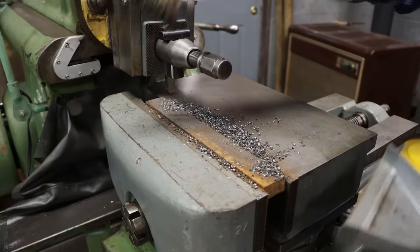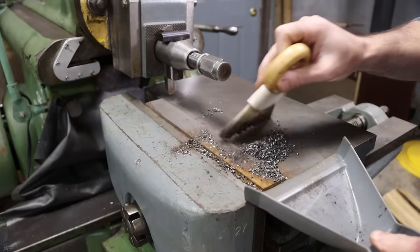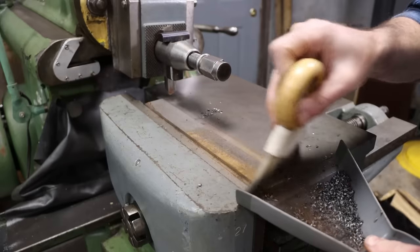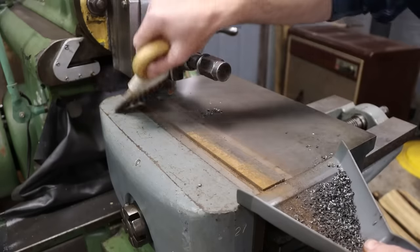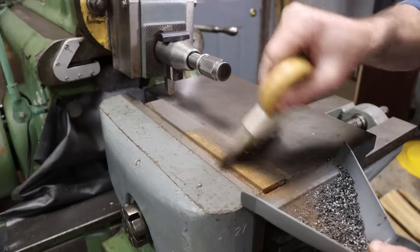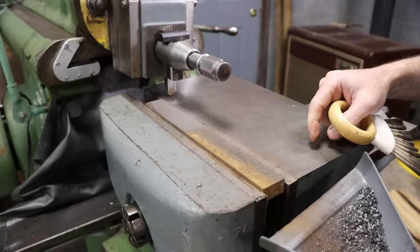So there we go, first pass complete. I didn't feel any real hard spots or anything in this, so I'm just gonna probably take another 20, I'm guessing. Maybe another 30. And this side will be done. We'll flip it, and I'll do the other side.